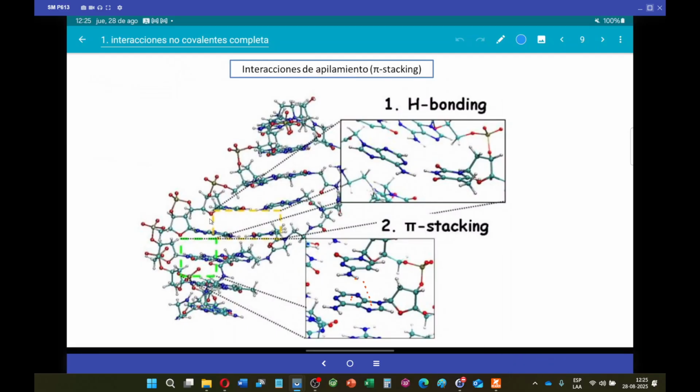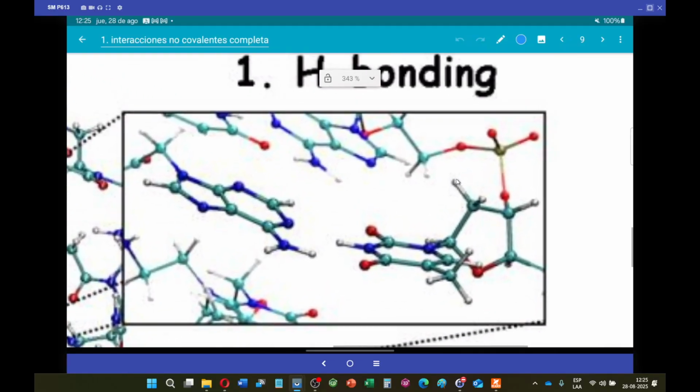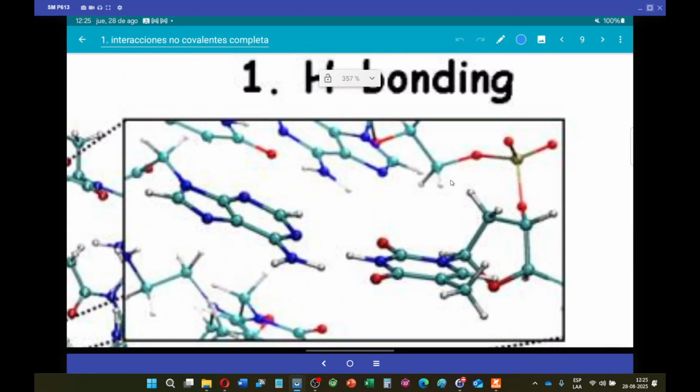Very well. When one makes a zoom of one strand in front of the other strand, we have here the hydrogen bridge between the puric base, the left or the right. This here, the most complex heterocycle, is the purine, and the one on the right is the pyrimidine. And here, the hydrogen bridge is a simple double.